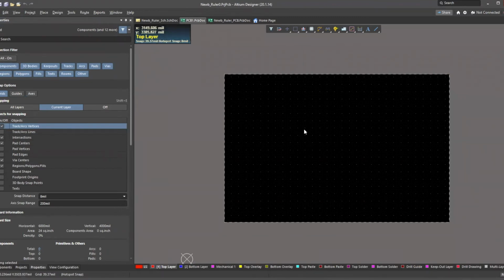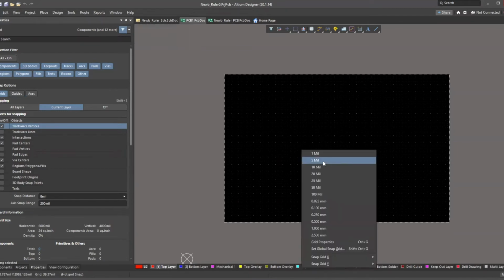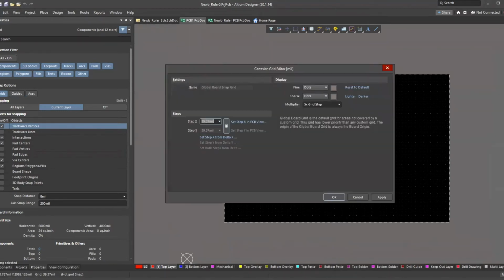If you already know the dimensions that you want your board to be, like for example, I know that I want my board to be 5 centimeters by 15 centimeters, just press G to change the grid, do grid properties, and then set the grid. I'm just going to do 5 centimeters, which is insanely big.